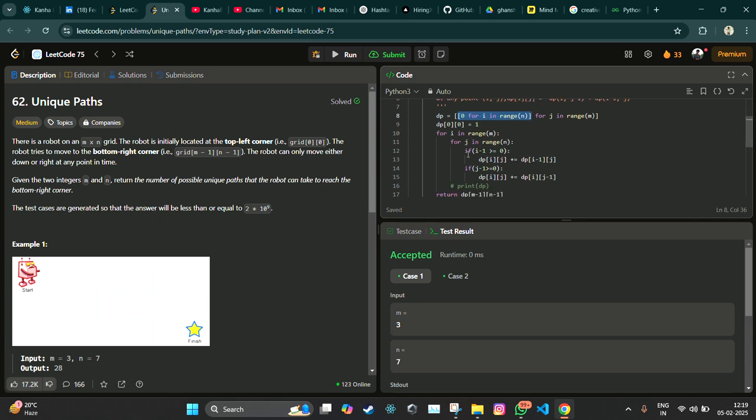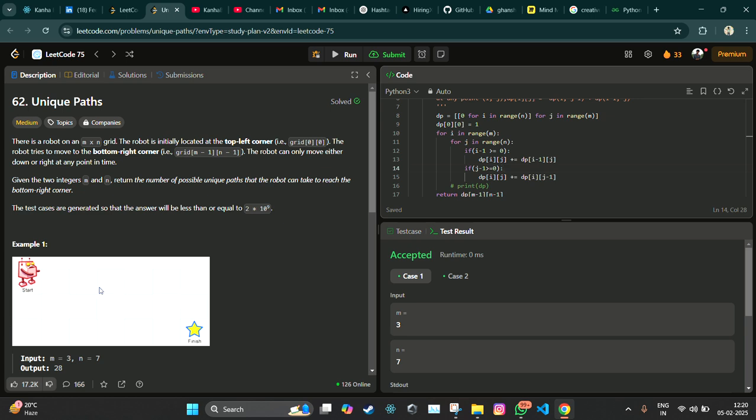Now I am iterating through dp, and I check if i minus 1 is greater than or equal to 0, meaning i is 1 or more.